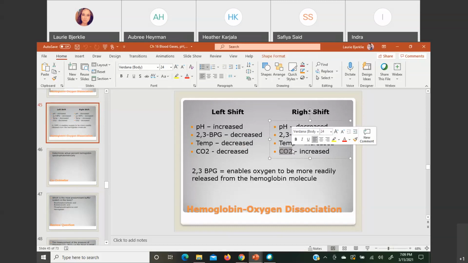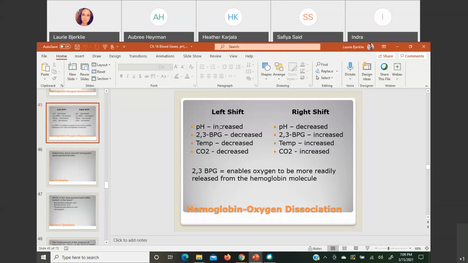All right, and now the pH. Well, if you link the pH with the CO2, it's easy. So CO2 is an acid. If you have a lot of CO2 happening, an increased amount of CO2, a lot of acid, you'll have a decreased pH. So again, we'd want to release out more oxygen, right release, to counteract all that acid that is out there and happening.